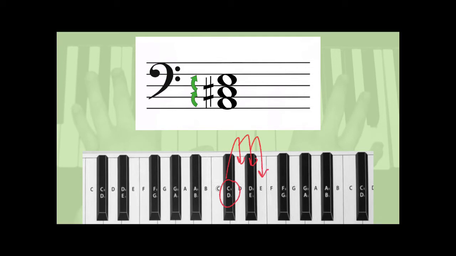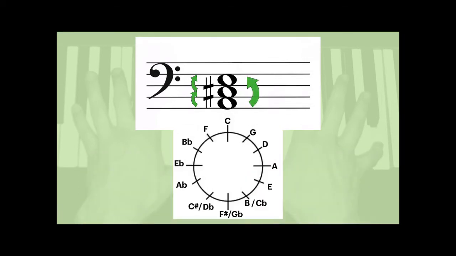This is an A major triad. It has a major third on the bottom, a minor third on the top, and a perfect fifth between the root and the fifth. We can always double check with our circle of fifths to see that an A, go clockwise 1 degree, up to E is a perfect fifth.